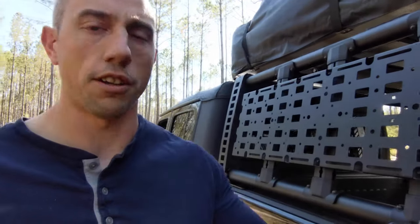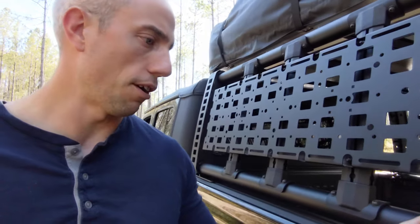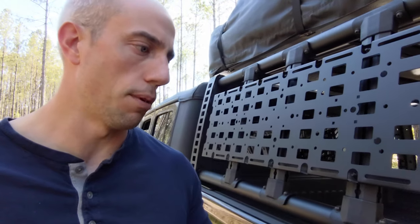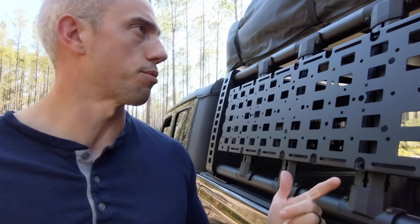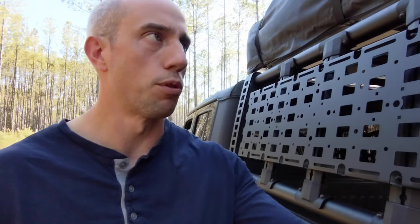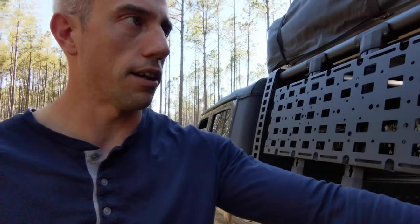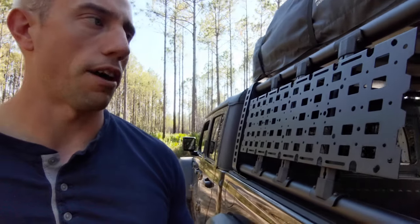So the fit and finish on this rack is actually really fantastic. The powder coat, it's a textured powder coat. I don't have any issues with that. It looks great. It's going to hold up awesome. It all came in unscuffed, no rust spots or anything like that. It took some steps to reduce rattling, and quite honestly, I don't have any rattle out of this rack, but in between every joint is some nylon washers. So that is a good way to reduce some of the rattling, but quite honestly, shaking the whole truck and it's rock solid. No rattles, no squeaks, anything like that.